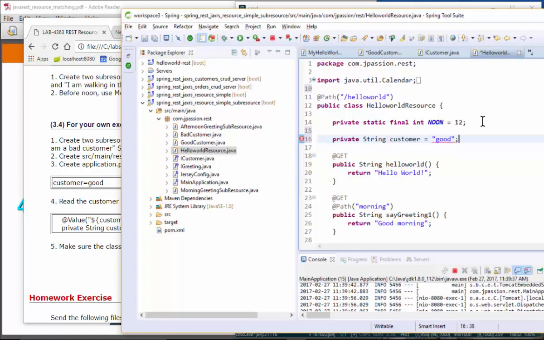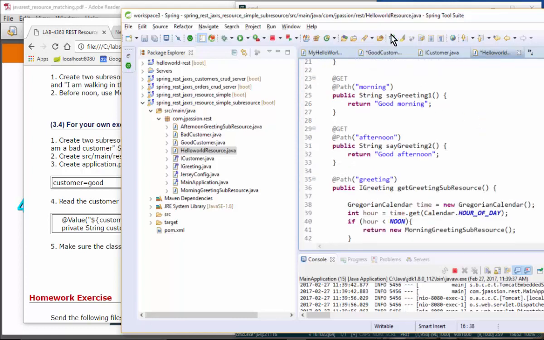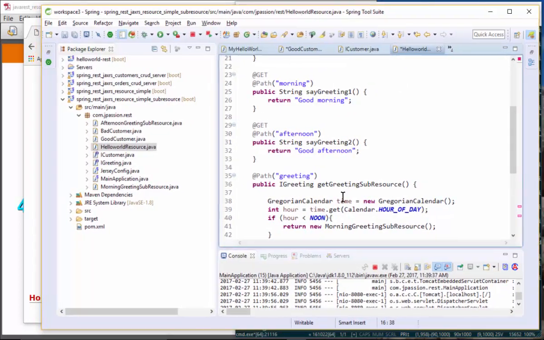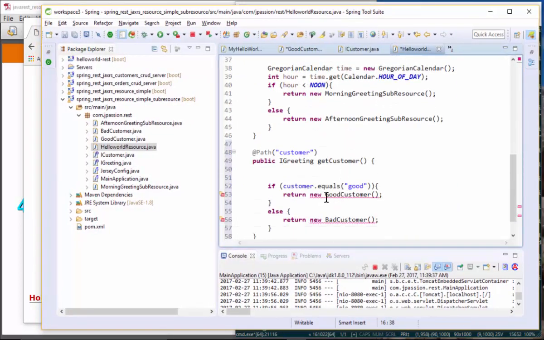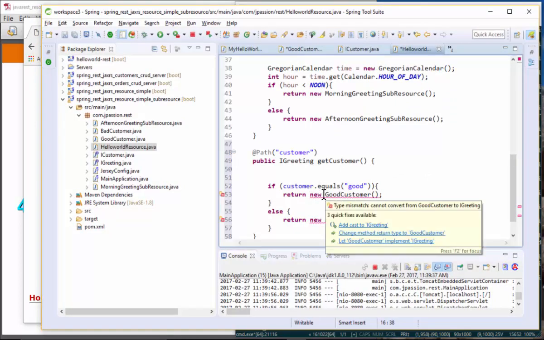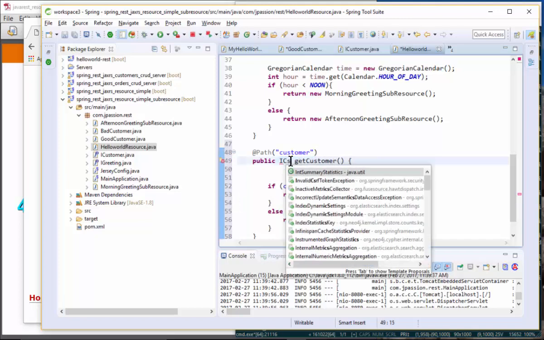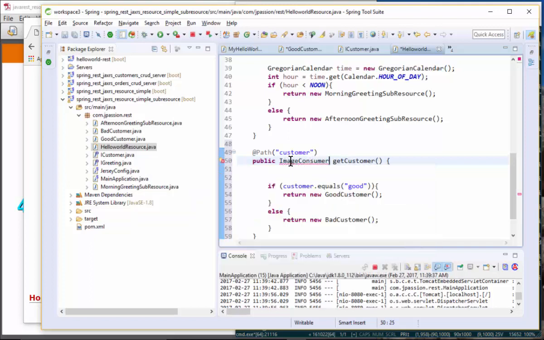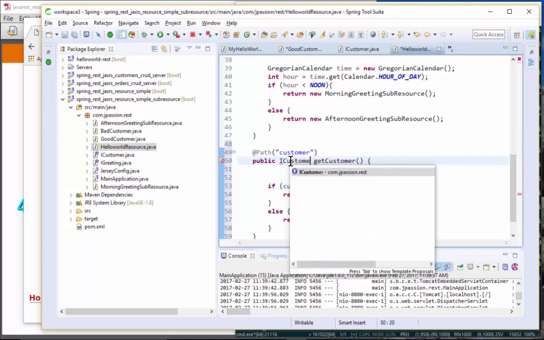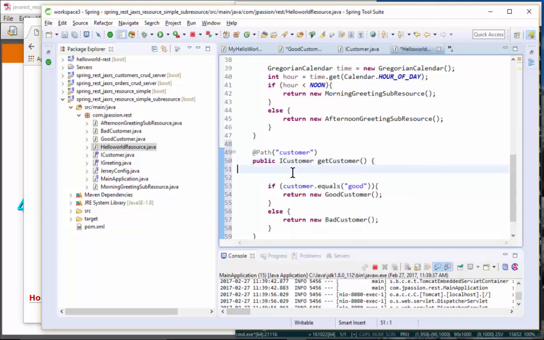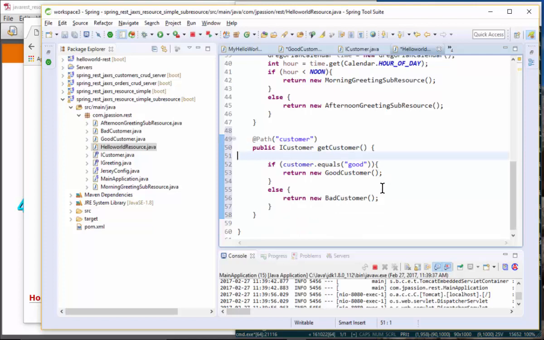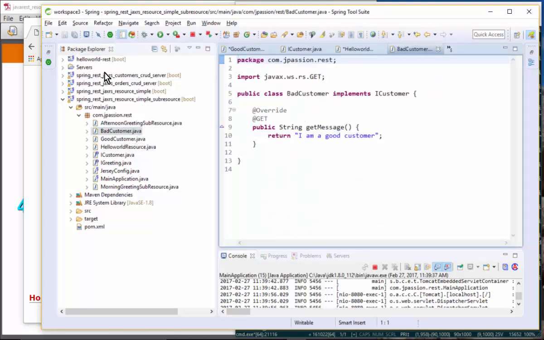So I'm going to hard-code customer good, and here we are going to say customer equals good. We're going to be a good customer. This one should be ICustomer, not ICustomer. Okay, now we should at least have it working.